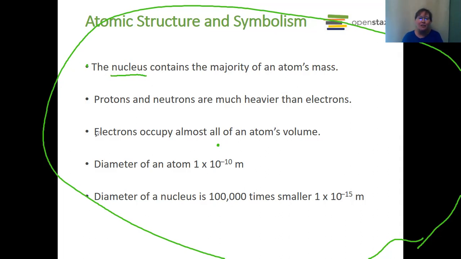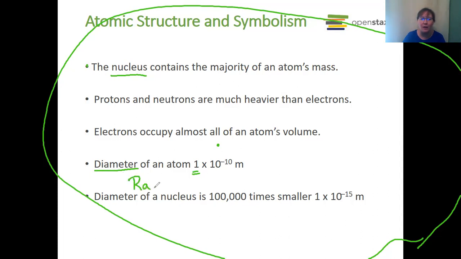The diameter of the atom itself is 1 × 10⁻¹⁰ meters. Only one significant figure there. So we know that that's kind of just a guess, right? It's not going to be very good. We're just saying that the diameter of any atom is about 1 × 10⁻¹⁰ meters. But because we only have one significant figure there, we know that that's not going to be real accurate.